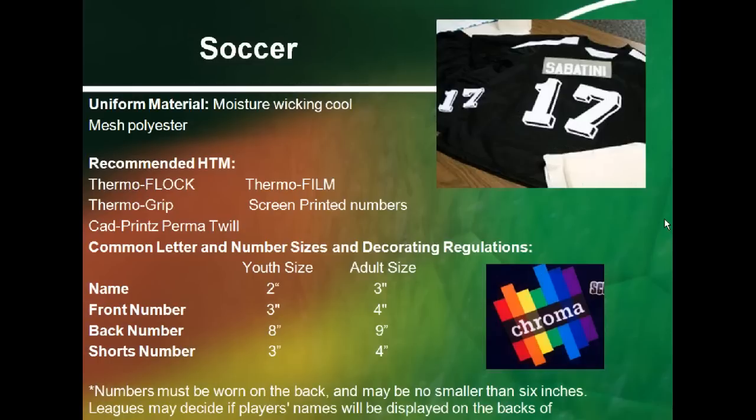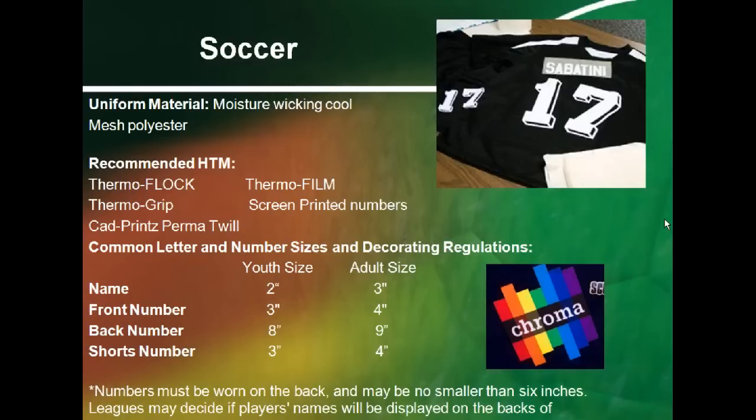And then obviously screen printed. And for most of these, I do want to keep in mind that you can use screen printing and you can also use vinyl. It's really an option. What you're going to want to do is find out what's most cost effective. How big is the league you're doing? You may find that screen printed numbers, like say from Transfer Express, or names and numbers are more cost effective. If you're just doing 12 pieces, then typically vinyl will be more cost effective, let's say in a pre-spaced player name or even die cuts.